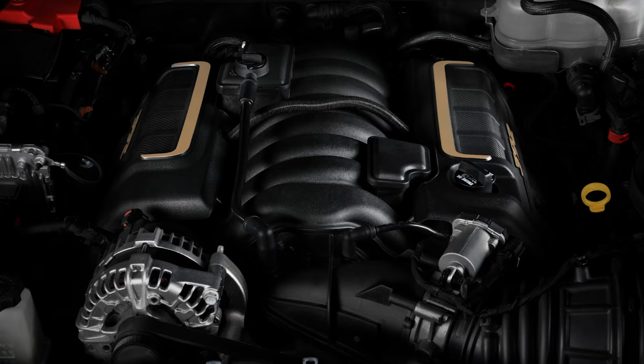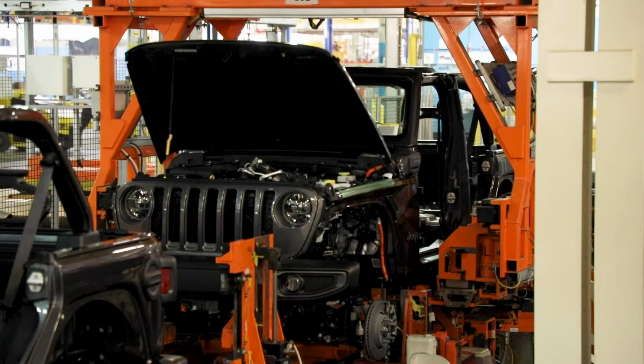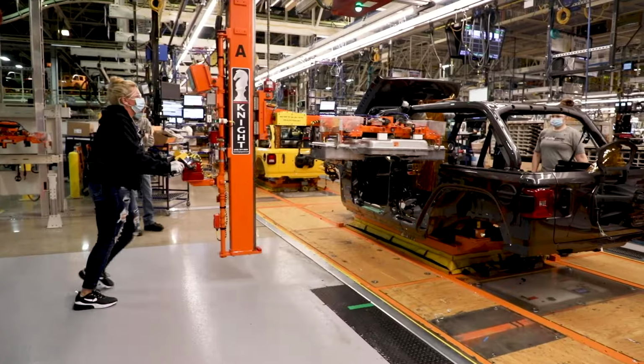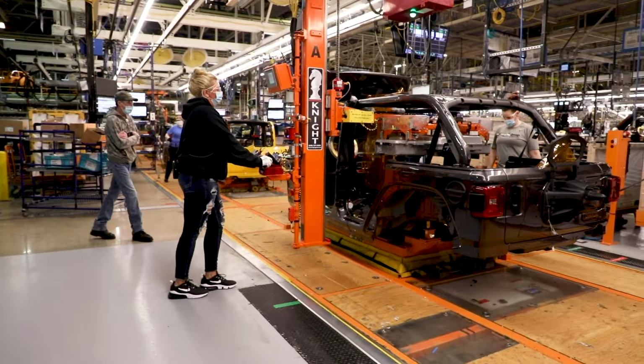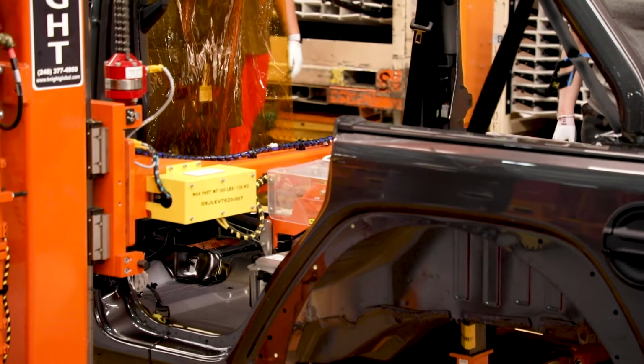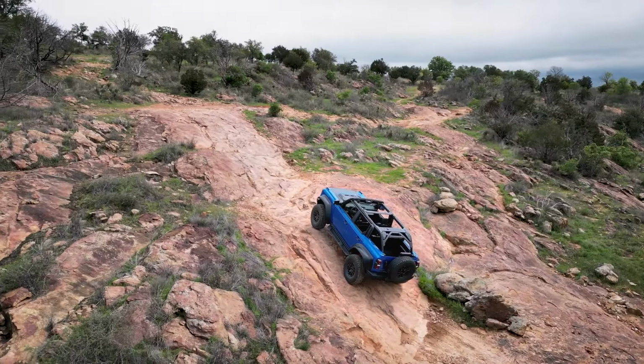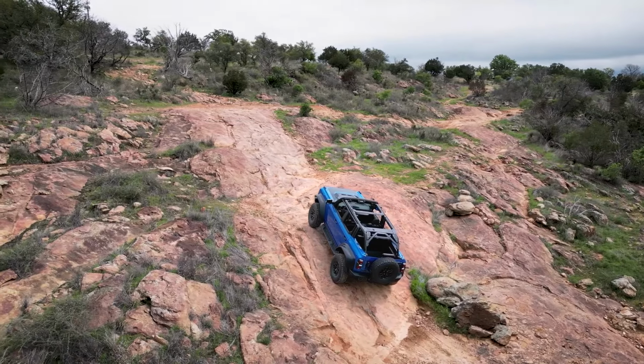Those interested in the Hemi V8 shouldn't wait, as once production ends, that's truly the end of this legendary powerplant in Wrangler form. And even though most of today's SUVs are unibody comfort-oriented vehicles, there are still a couple of alternatives. Check out this video about the 2026 Ford Bronco, which you can see on the screen. The Wrangler's key rival continues to improve and now seems more competitive than ever before.